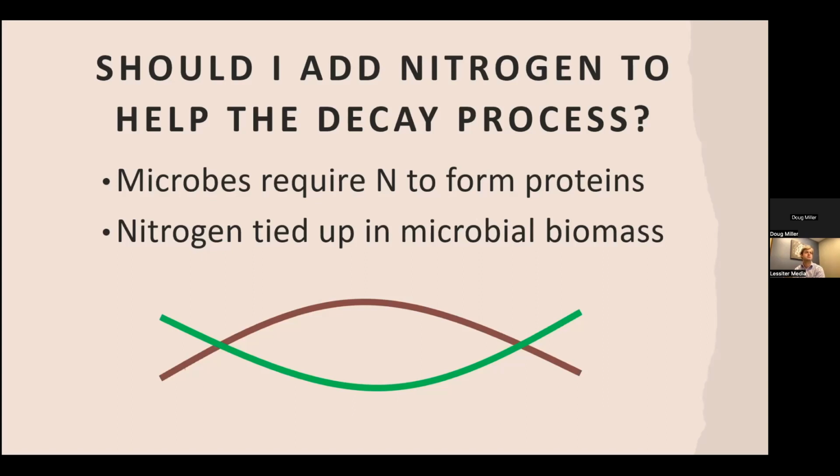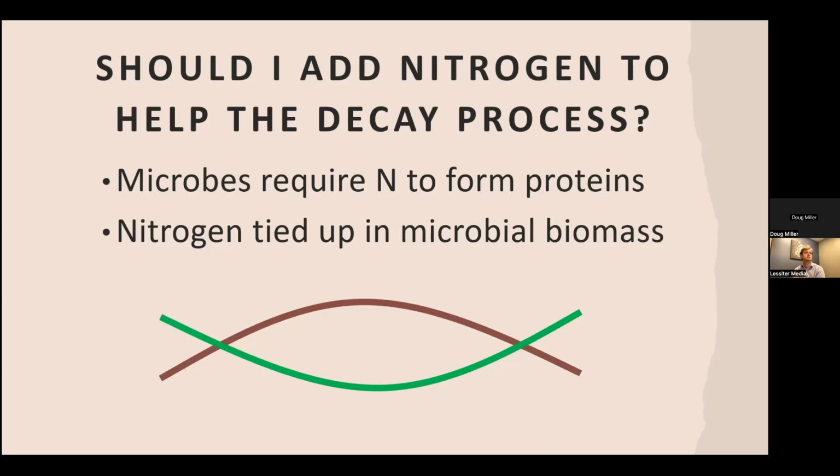So the last thing you want to do is to have your peak residue decay occurring at a time when you're also wanting to use that nitrogen and other nutrients for your cash crop. And so it helps to accelerate that process, get it over and done with before you want to use those nutrients for other things.